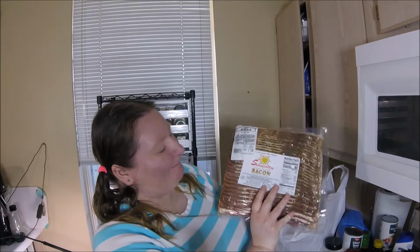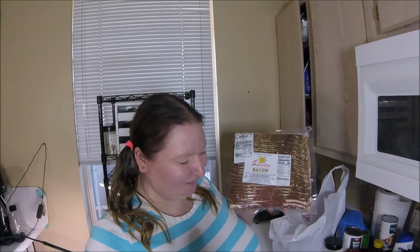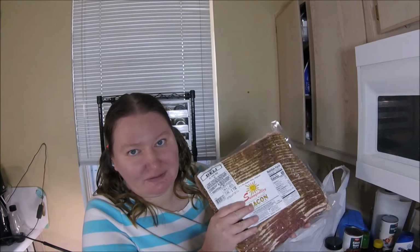Here we have some bacon. Got the really big pack this time around. Last grocery trip, I got bacon. I had gotten the little odds and end pieces thing because it is just so much cheaper. And every time that I get the cheaper odds and end pieces thing, I get really annoyed with it because they're really random pieces. And it's fine when you're chopping it up, like if you're using it to saute your vegetables in and things like that, perfectly fine. But for breakfast, long strips is where it's at. Usually I cut them in half, but strips is where it's at.